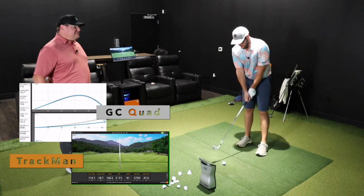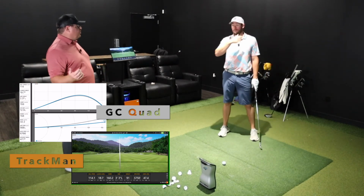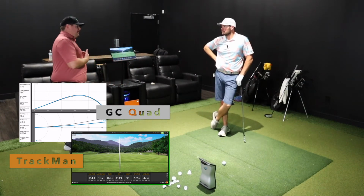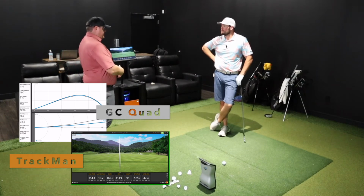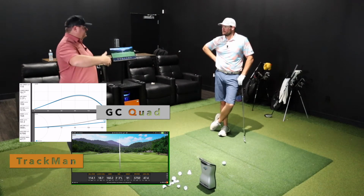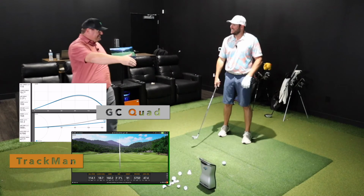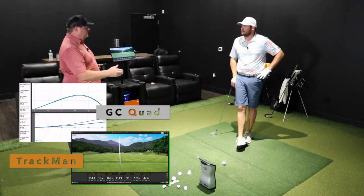No, absolutely not. And that's the thing when you get to higher speeds. A degree is a much bigger deal to somebody swinging 120 versus somebody swinging 80. Because a degree for me, when I was younger, and I would always come in a little bit close, anywhere from a half degree to a degree and a half, it'd move a couple yards. Well, as my club head speeds increased, we've maxed out. Now we're going the other direction, unfortunately. But when I was at my fastest, that same miss was an 8-yard miss all of a sudden. Because when the club moves faster, everything's a little bit more drastic.